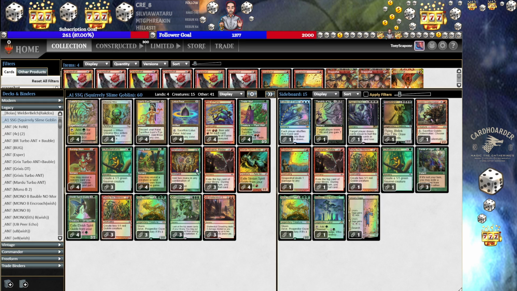But I think it's obviously worth it to put the Relay there for the Burning Wish. Same thing with Empty, and same thing with Ooze. I think it makes sense to have them on the sideboard.